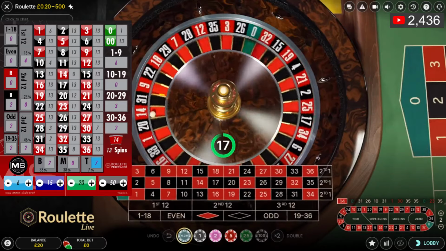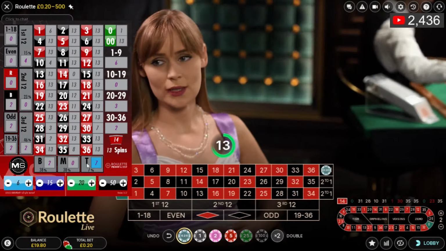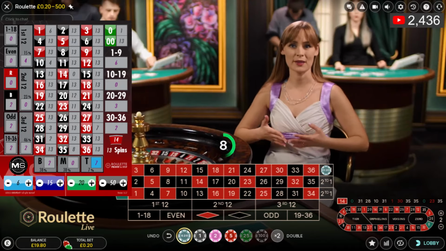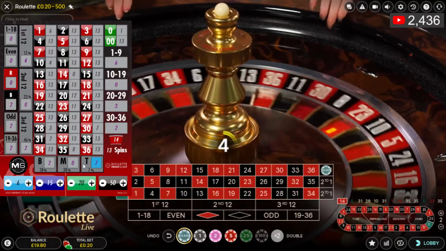14 hit. I'm going to go with the top row at 20p stakes, because I want to see what happens. See if this dealer can do us the business. Do the business on this one.